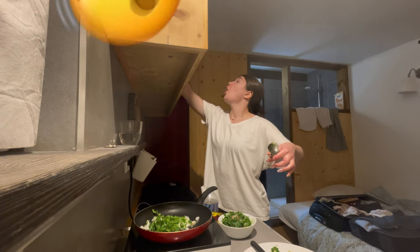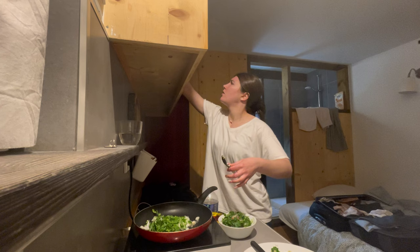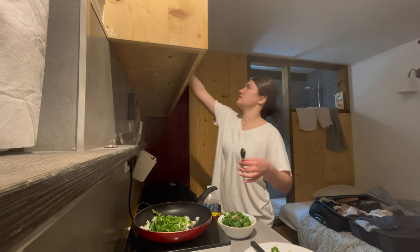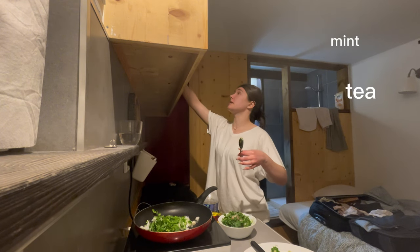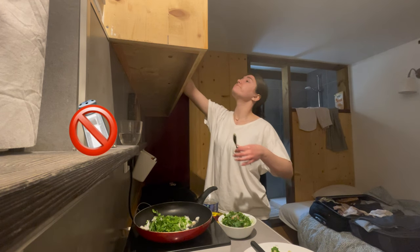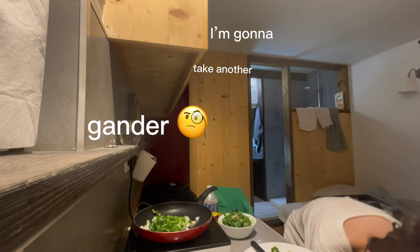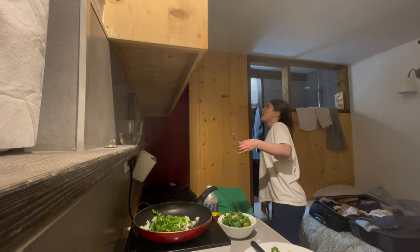No, that's sugar. That's barbaric. Oh, he has rice. Rice. And guess what else he has? Some Nesquik. Jesus, that's a childhood flashback right there. And that is mint tea. Very good. But we do not have any salt. None. Absolutely none whatsoever. I'm going to take another gander. Nope. No salt. That's fine.